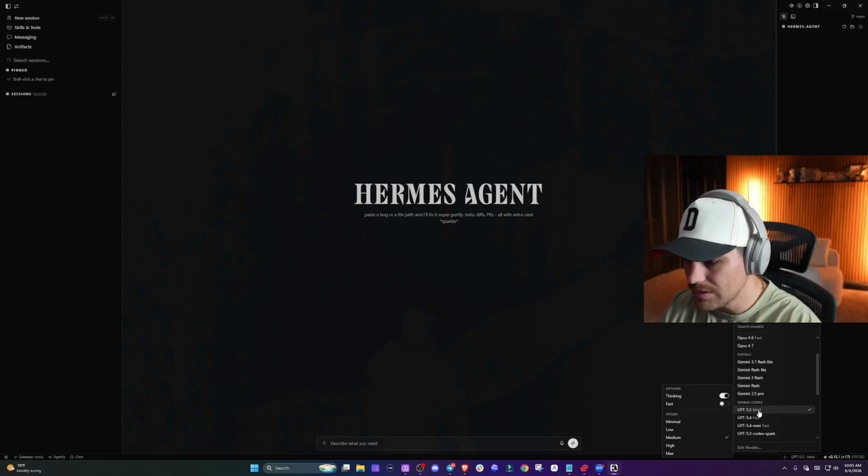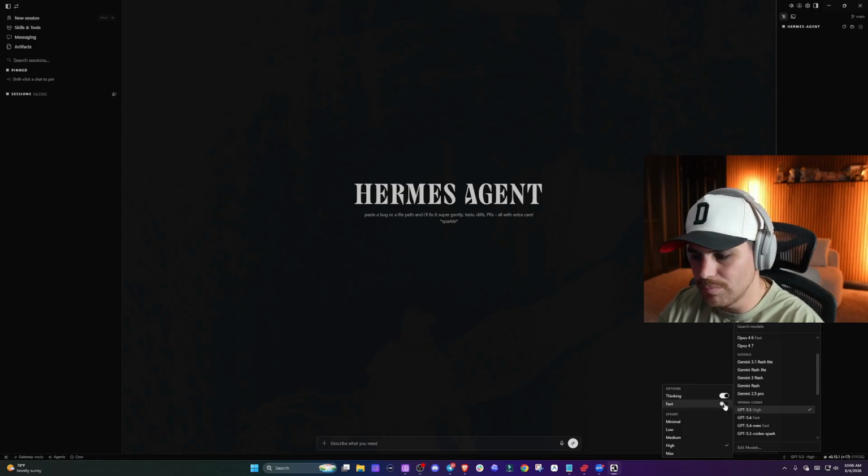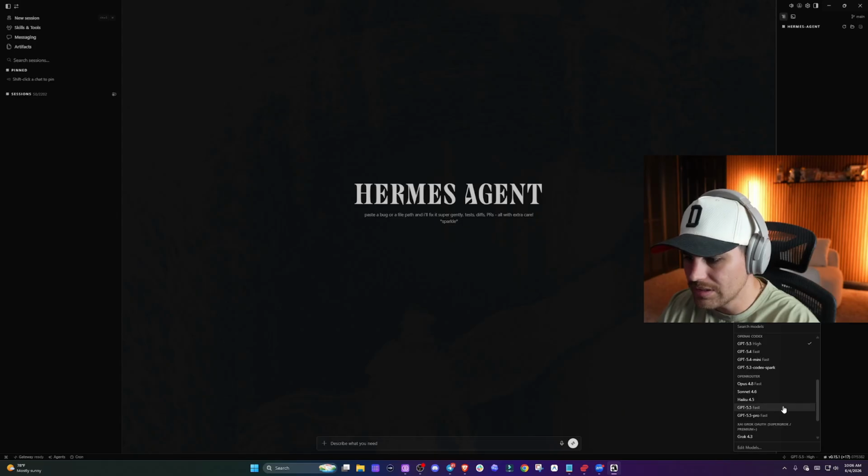So how I'd select this model here is I could turn the effort up to high. So I just have to hover over that. I can even do fast thinking mode. So fast mode will pretty much spin, I think, 1.5x of your tokens quicker. So that's something to be aware of. Obviously, high does probably as well, and max definitely does. So something to think about.